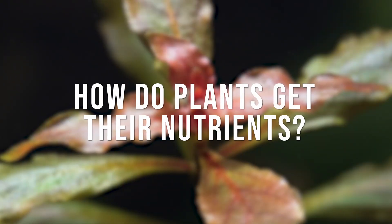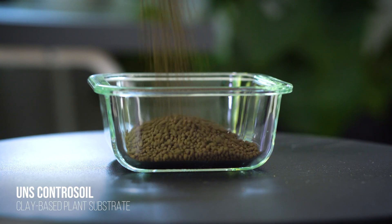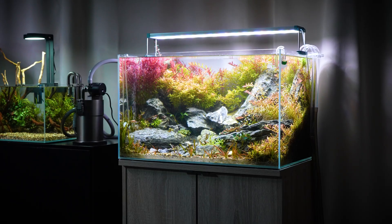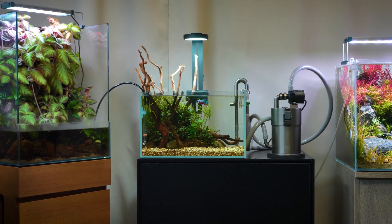How do plants get their nutrients? There are two methods for delivery that work in conjunction with one another. First is a nutrient-rich substrate, and for this we recommend UNS Comptra soil. It's got lots of nutrients that your plants' roots need to really thrive. Plants do a lot of feeding from their roots, and the individual granules on the soil are porous because they're made of clay, which gives them something called a high cation exchange capacity, AKA CEC. Essentially what that boils down to is they're porous and have a lot of surface area, so the roots of the plants and all the little micro hairs and fibers on those roots can easily absorb the nutrients stored in the soil. We also provide nutrients in the water column through dosing so that the leaves of the plants can absorb the nutrients.